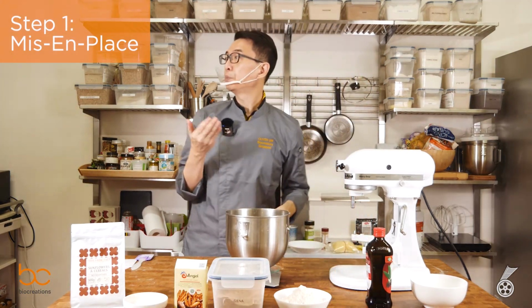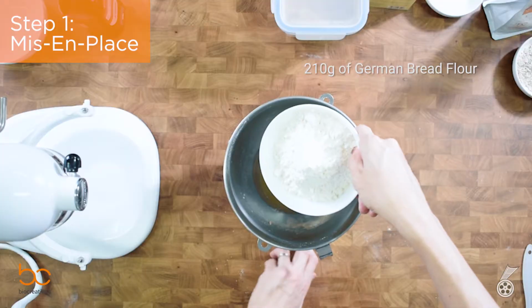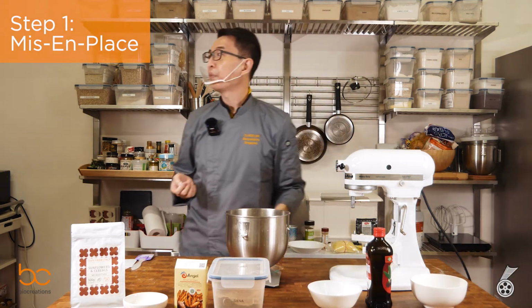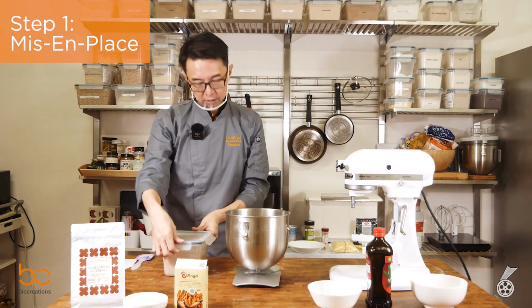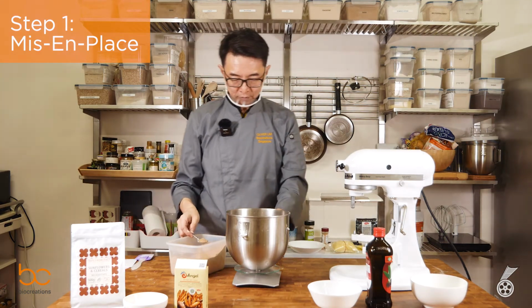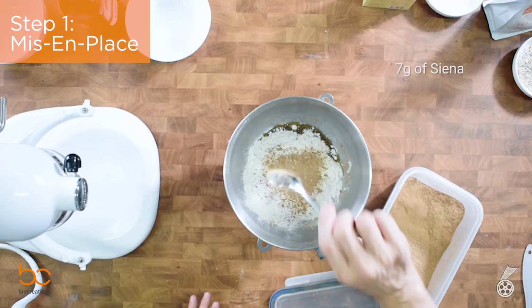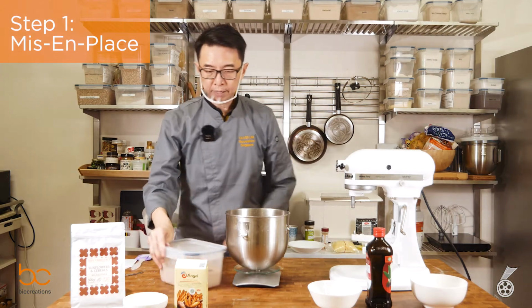And the next thing we need to put in is 210. This one is not 250, it's 210 grams of German bread flour, which I measured earlier. And then we'll put 7 grams of Siena, spring Siena. Again, sour, nutty, fragrant. Okay, there is 7 grams of it. I'm gonna put it back.